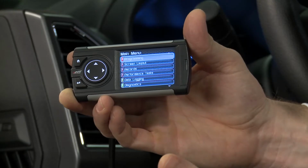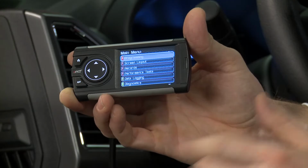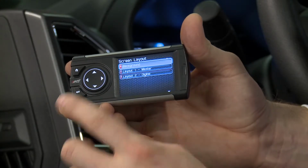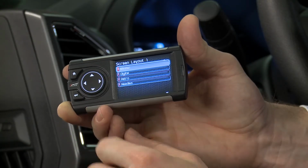Here's our main menu with the CS2. Again, you'll see a lot of this stuff with the CTS2, but we'll run down a little bit here. We'll save the programming for last. We'll show you how to flash the tune. But here's the screen layouts I was talking about. So we had the master already picked out there. So let's go with the needles and see what that looks like.